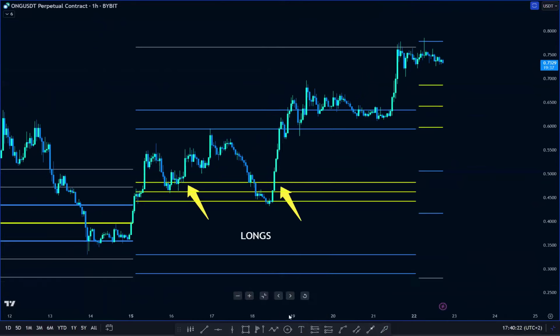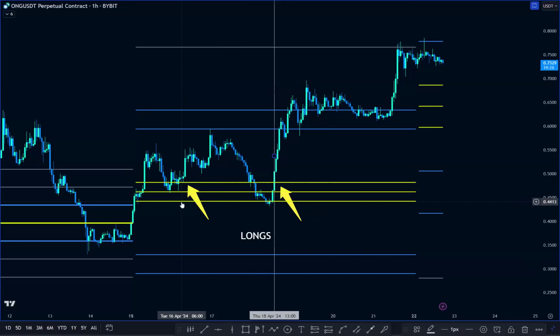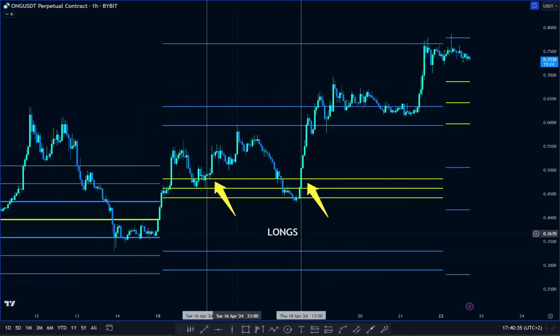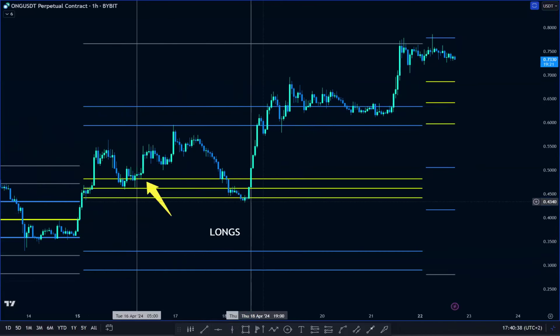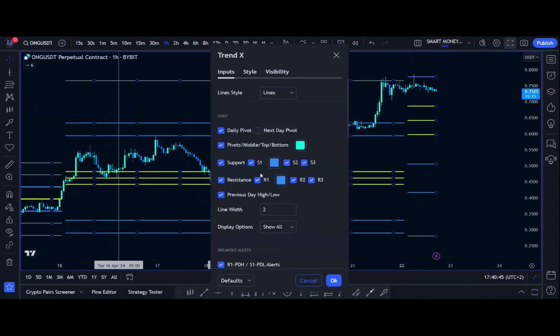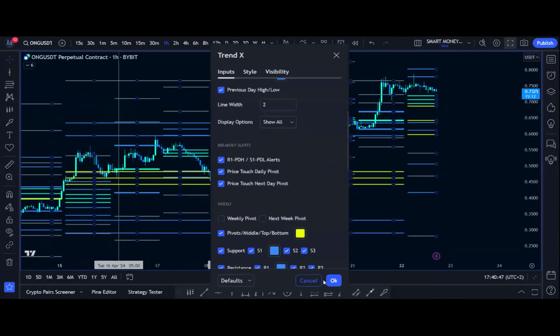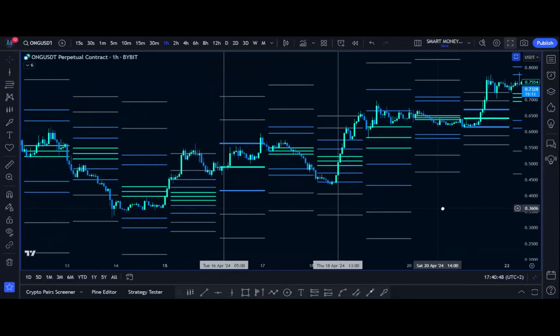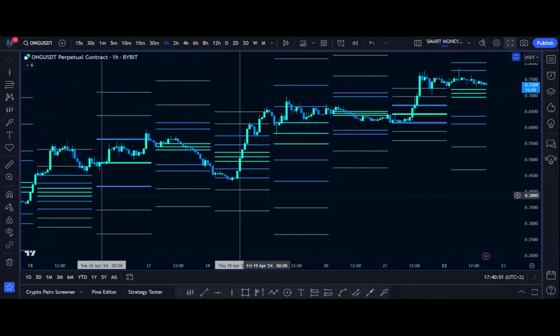If price is above the weekly pivot, and I'm actually going to mark off those areas. So this was the place where price got above the weekly pivot, and this is the place where price got above the weekly pivot over here. So as soon as price gets above the weekly pivot, guys, all you have to do then is turn on your daily pivots and you start looking for entries at those exact entry locations that I was showing you. And for the week, if price stays above the weekly pivot, let me show you this again.